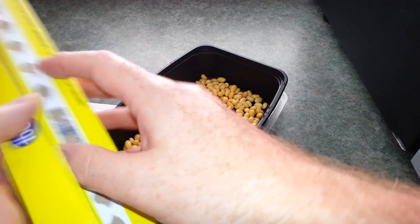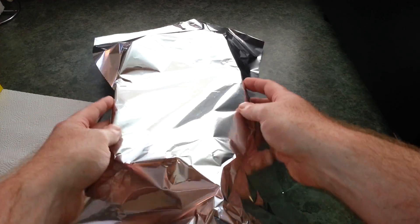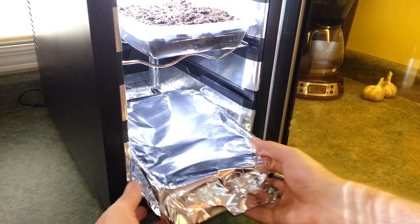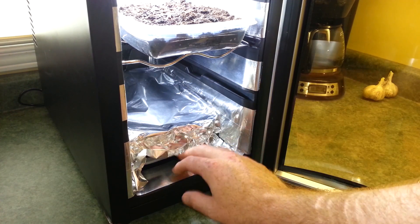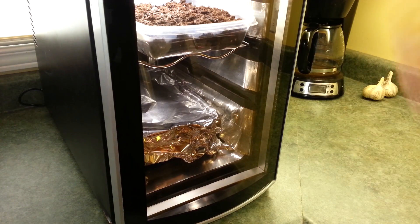What you do then is cover it so that no light gets in. Just take simple old tin foil, make a tent around it, and we can put it into the garden. Set it on the bottom so no light is going to get in at our sprouts, which is what we need. We don't want this super tight — you want it to be able to breathe a little bit; it's going to be better for things. And that's it. We leave that. About five days, that thing is going to be full of sprouts. We also have our lettuce growing in the top.